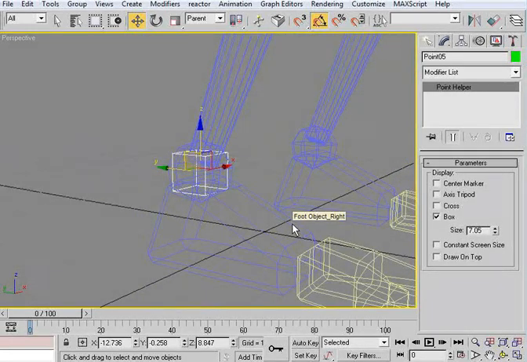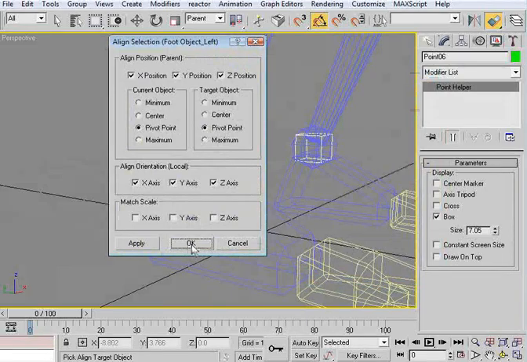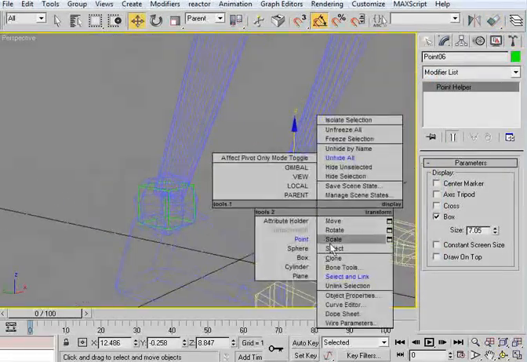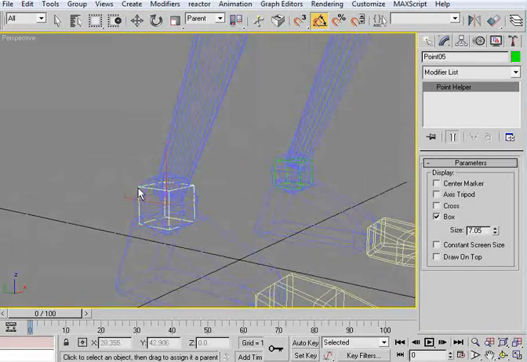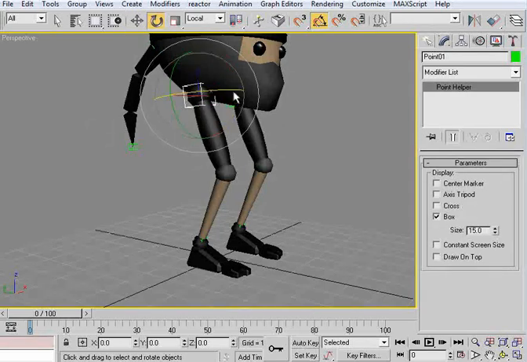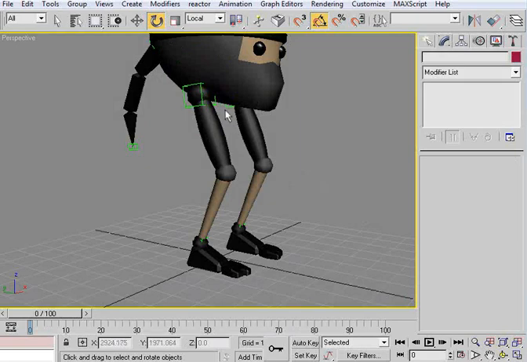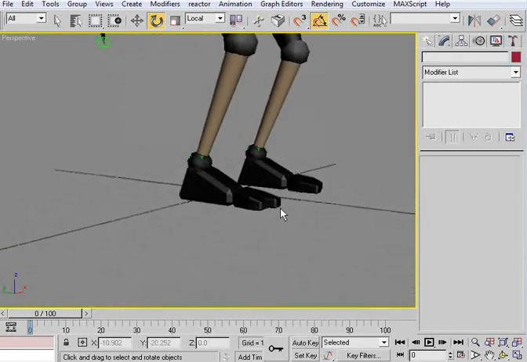And I'm going to hit Control V and then Alt A, and I want to line another copy over here. And now we do the linking. So I want to link this helper to the shin and this helper to the shin. So if we rotate, we see we've got that helper attached to the bottom of both legs. Okay.